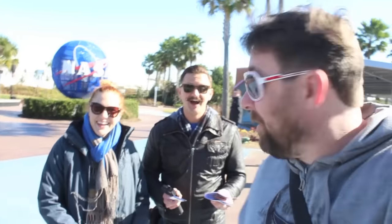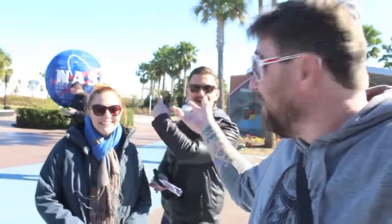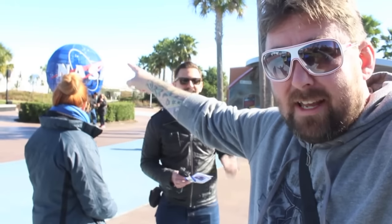Welcome everyone. I'm at Kennedy Space Center with the TimTracker and the GenTracker and we are here with the NASA logo behind us — look at that rocket slash space shuttle up there. We are about to get a VIP tour on the property which I am really super excited about.